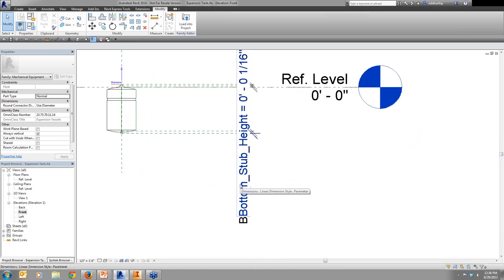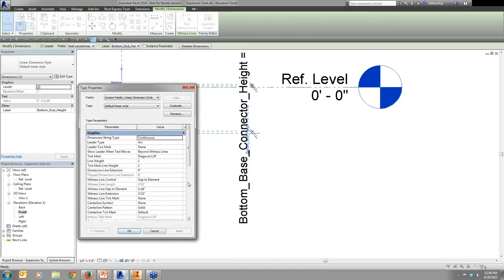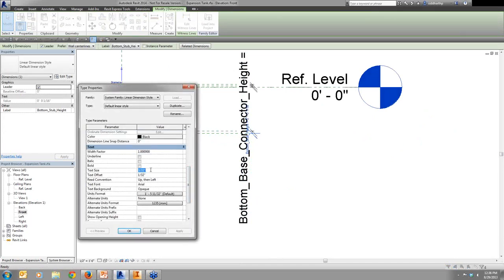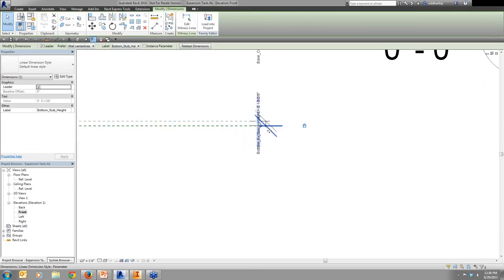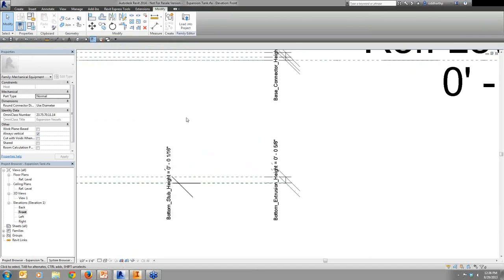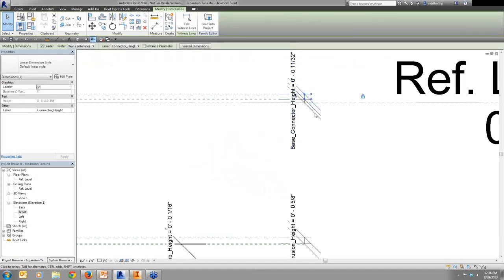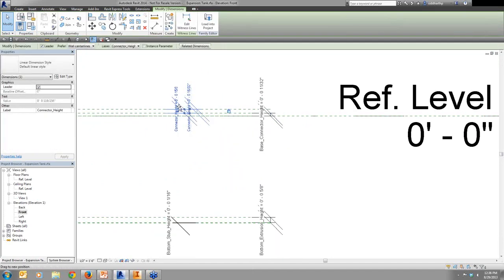Now I can go to a front view and further see how this model is being constrained. Here are those dimensions that we had defined, and before we go ahead, I'll select that dimension, go to edit type, and change the text size so that the dimensions are a bit more legible. I'll set it to a 1/64, and then grab this dimension label and move it out so that we see the dimensions that came in from Inventor. Okay, we have our dimensions over here.